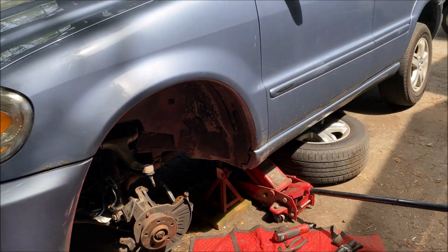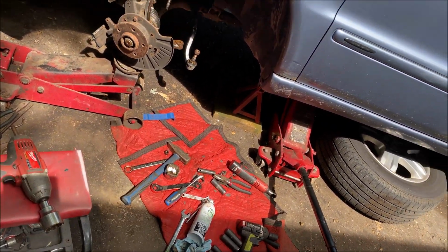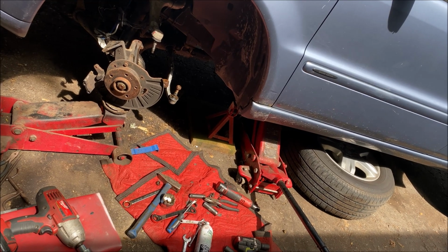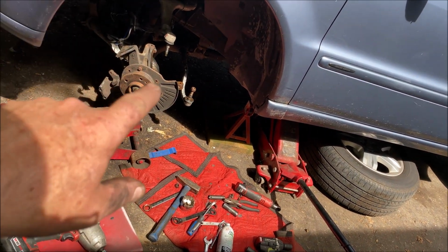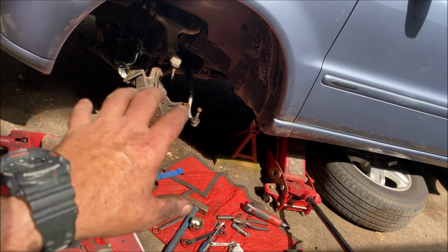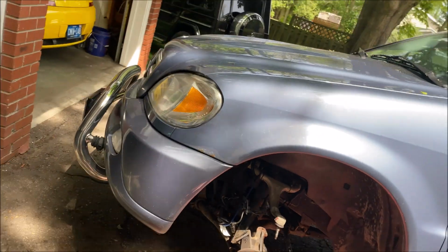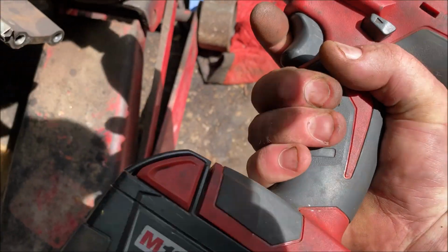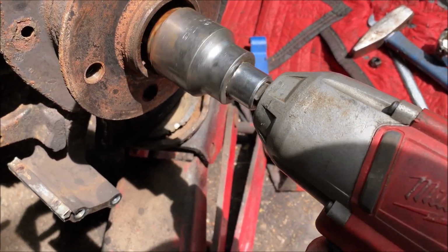Okay, so now we're going to take off that center nut, which is 36mm. But I can't find my 36mm socket, but I can find a 1 7/16 SAE socket, which is pretty damn close, within half a millimeter, I think. If you do not have impact tools, you might have to take that nut off once you remove the brake caliper, before you take the suspension off, and then use a pry bar and pry it off. If you're not using air tools, if you're not using impact tools... I mean, this is a 700 foot-pound impact gun, and it will not have a problem with this, so I wasn't worried. Oh. And it does not.